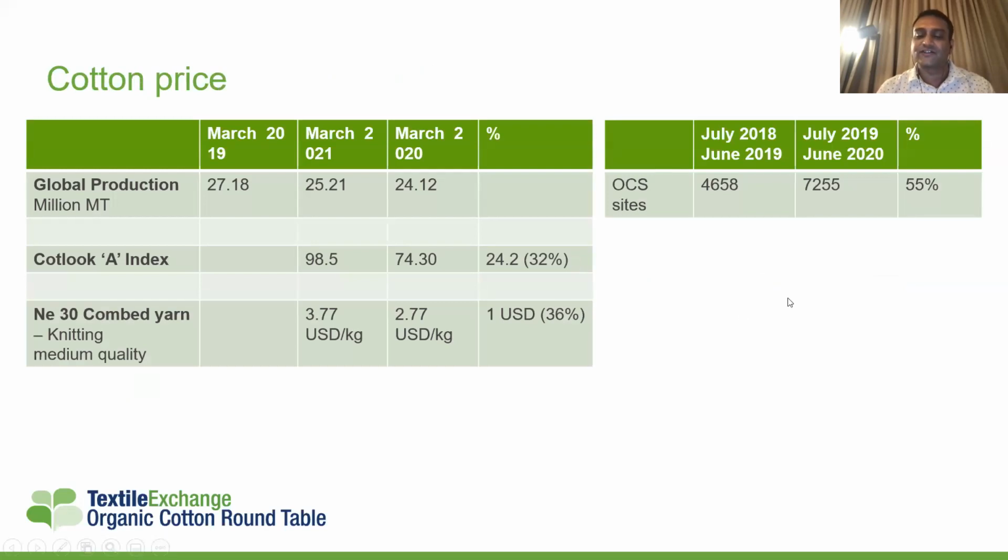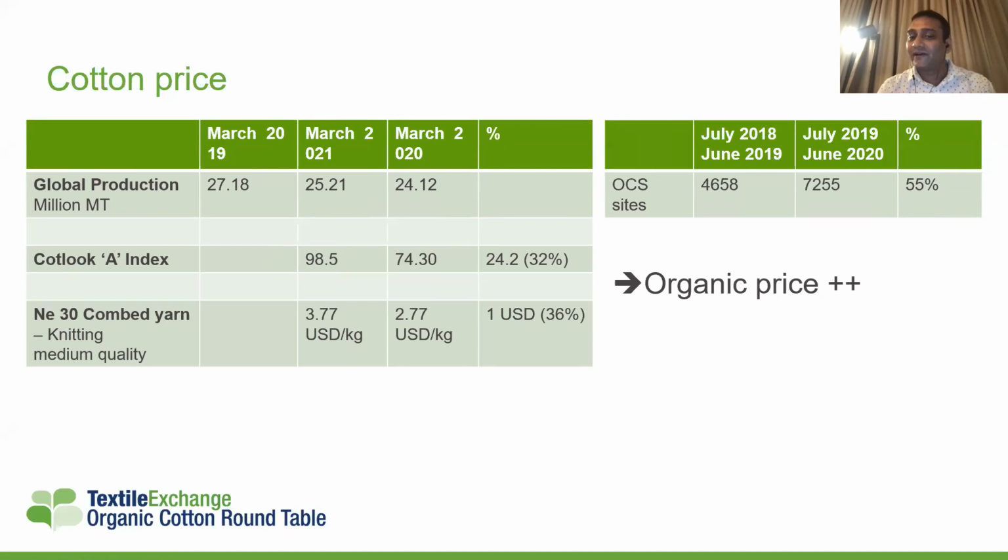What you see here is cotton production from 2019 to 2021. You can see there is a decline in cotton production, but at the same time, let's compare the price of Cotlook, which is a trading platform. If you see this year we have 98.5 cents per pound as a price, and the same material had a cost of 74.30 cents. So the price increase in cotton within 1 year is 32%, despite COVID. People are anticipating low demand for cotton because people are not buying garments, but the prices are increasing even for cotton. So of course, organic will have a different impact.